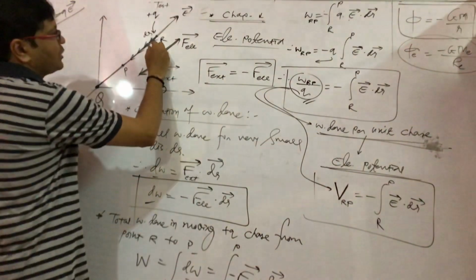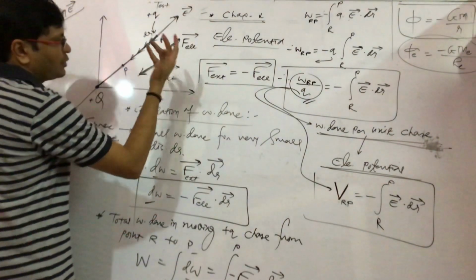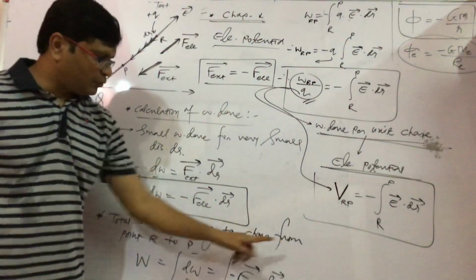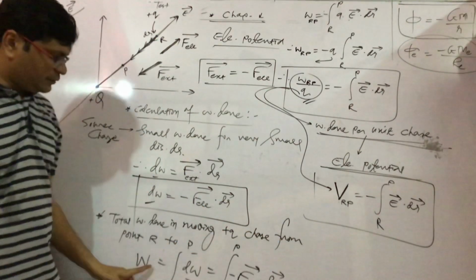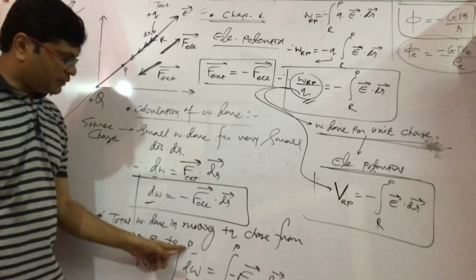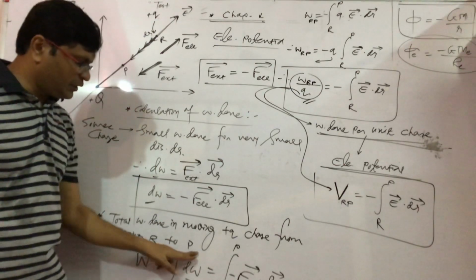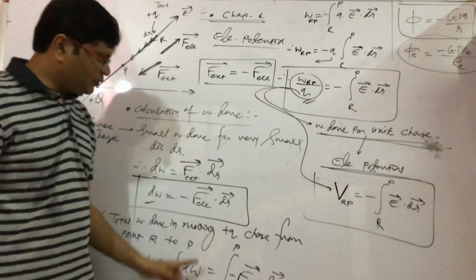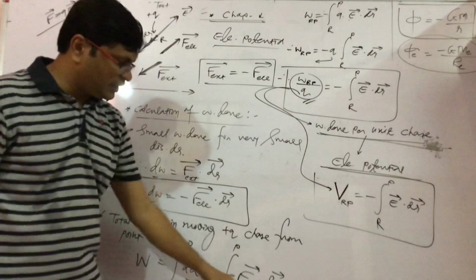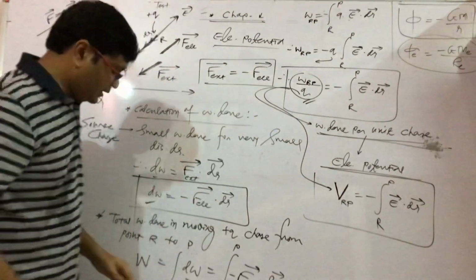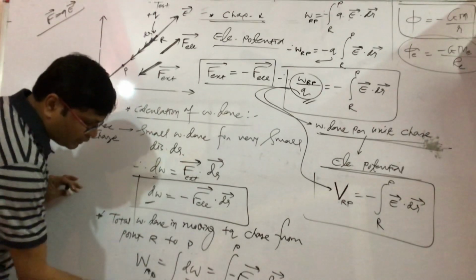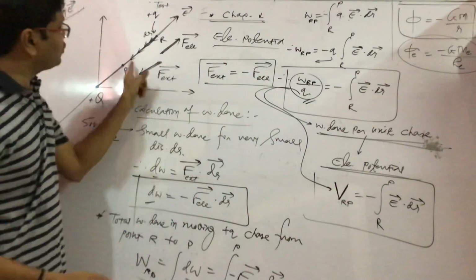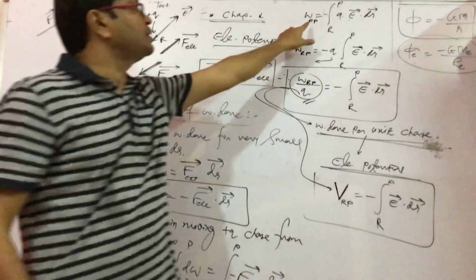Similarly, we can think about next dW, next dW, next dW. So how can you find total work done? Total work done in moving plus Q charge from point R to P is the summation of all these dW, and this summation is converted in the form of integration from R to P. So W_RP is the integral from R to P of minus F electrical dot dr, minus already out of integration. Why do I write RP? This is the work done required in moving charge from R to P, only for R to P. That's why RP.